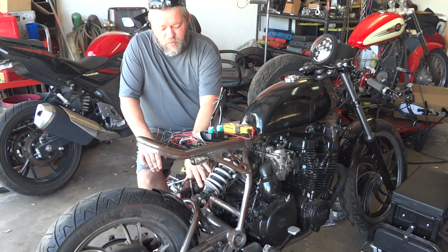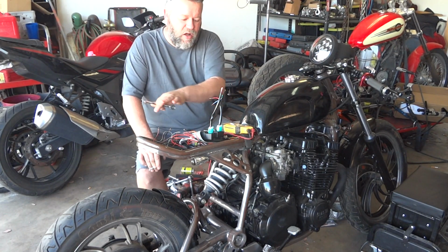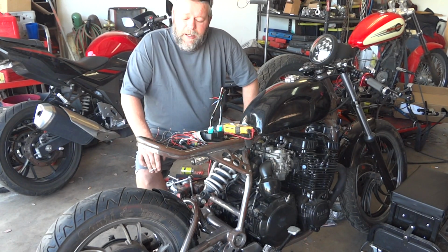we have gone from front to back, and as you can see, we redid the swing arm. There's no longer two shocks. We did the cafe stuff to it. We hid all of our electronics in a little tray that we built underneath here.